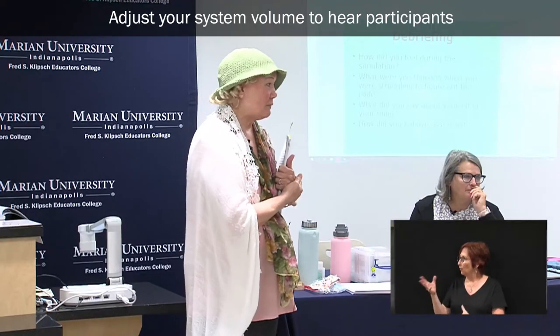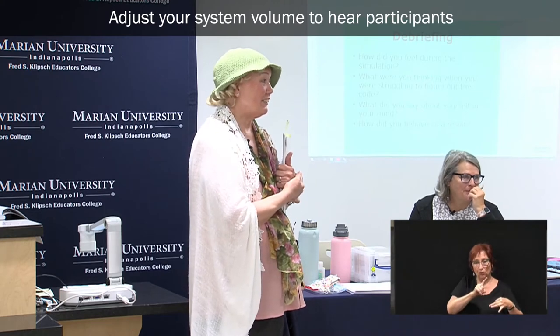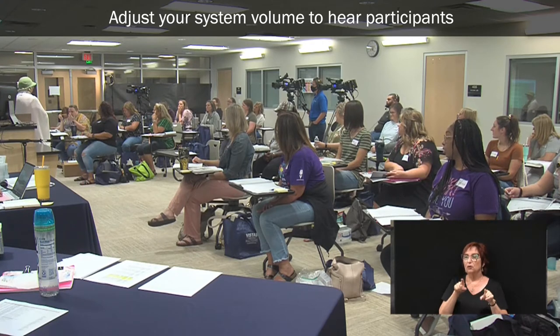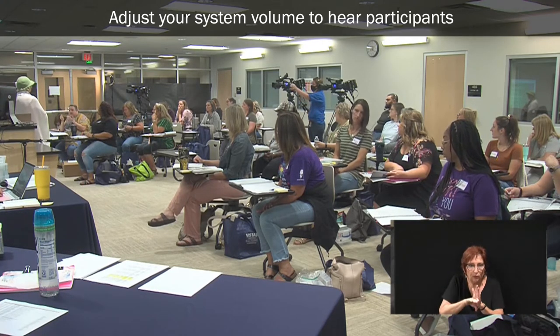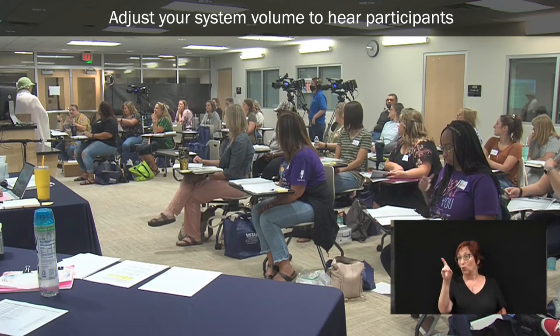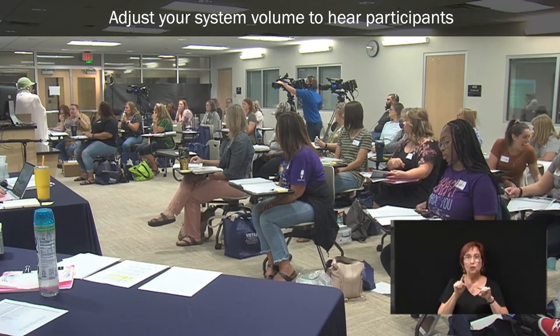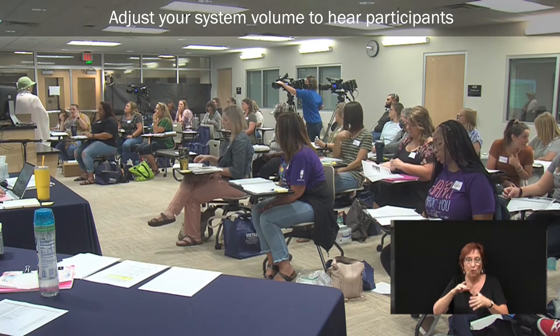I was just going to say, I missed part of the directions where you gave the code. So I was really glad I didn't have a name tag on. But also, I spent so much time focused on the pictures and not on the words because I didn't know the code. Trying to decipher, and then looking at the pictures and looking at the words, when others were reading, I couldn't focus on what they were reading because I was so focused on trying to catch up. Okay, excellent. A participant said that she missed part of the directions, and so she didn't really know what those letters meant, and she was so focused on trying to catch up and figure out what that next word could be. Did I capture it all?